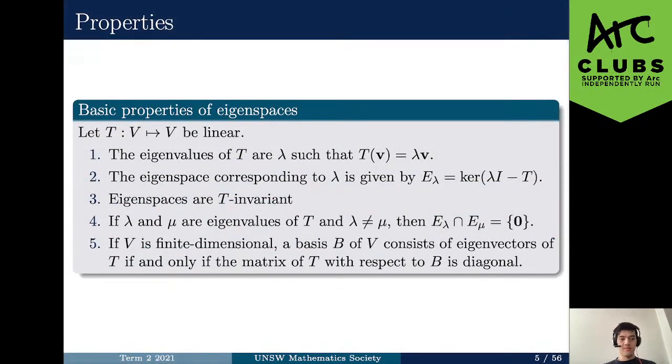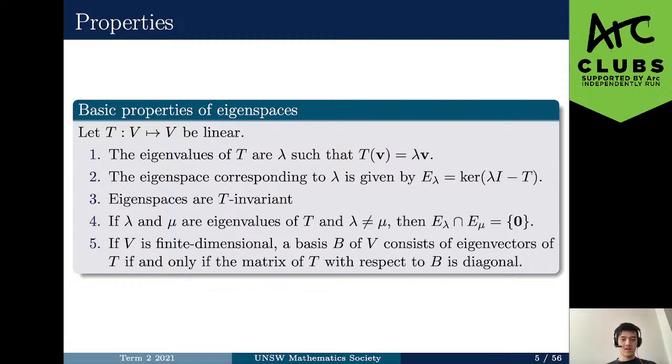Now some properties of eigenvectors, eigenvalues, and eigenspaces. One of the things about this course is that there's a huge amount of content, and it doesn't seem really feasible to memorize every single formula if you don't understand it properly. So what I want to do here is give a slightly intuitive understanding of each of these points, so you can remember them without entirely memorizing. Most of these are fairly similar and should make sense.